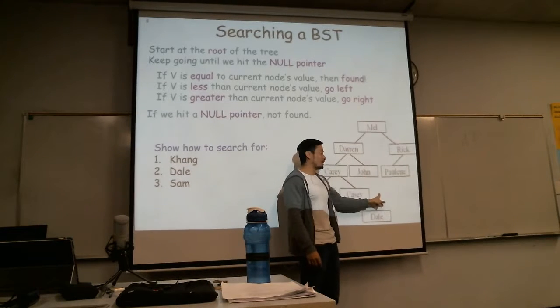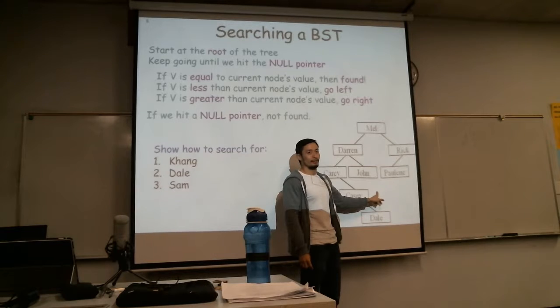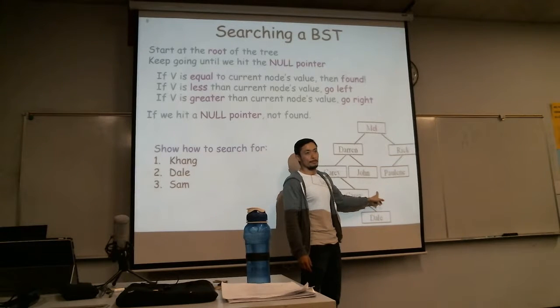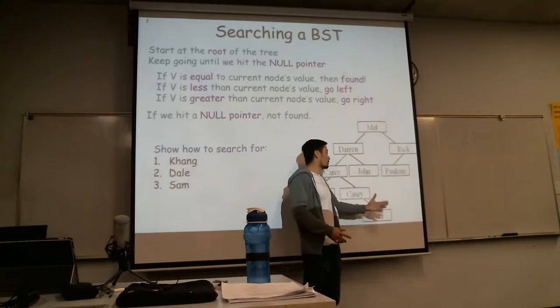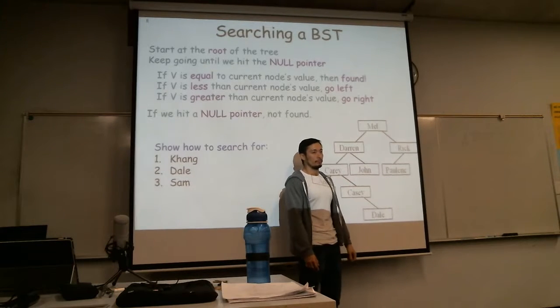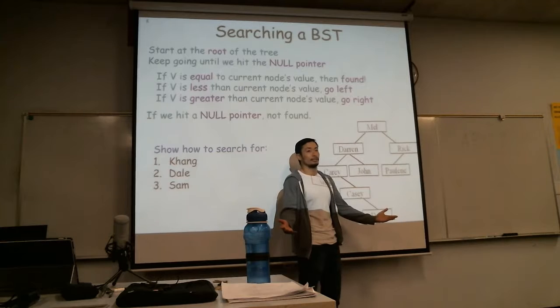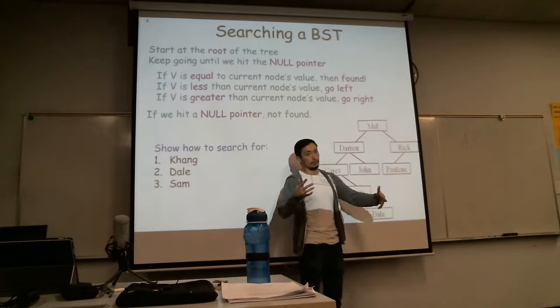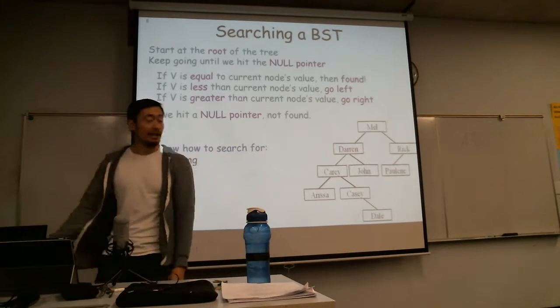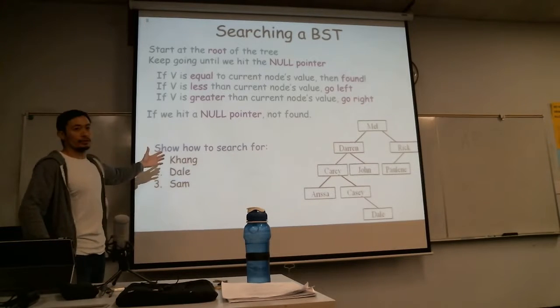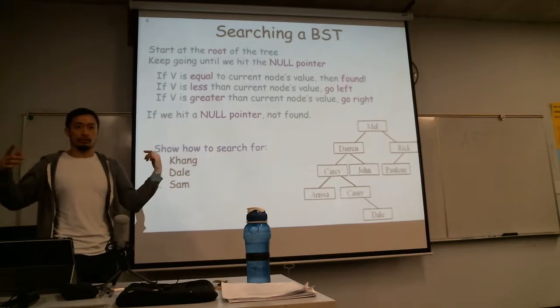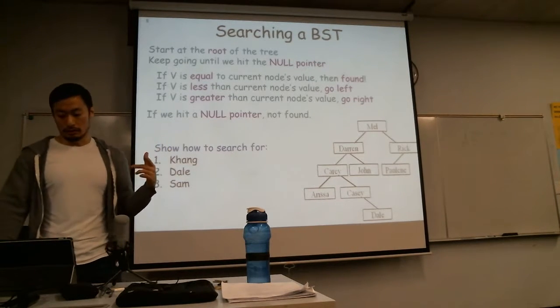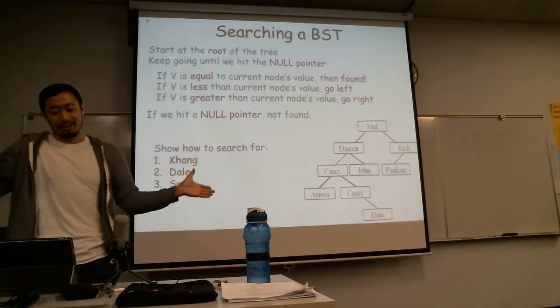Okay, and so we go right, what happens? No pointer, so that means what? Return false, but just in terms of the problem itself, Kang is not in the tree. Not there. Kang's missing. MIA. And then we could do the rest for Dale and Sam, but you guys get it, right? Do you guys want to go through another example here? Okay, so you guys get it. Once you get the alphabet, I think you get it, right?